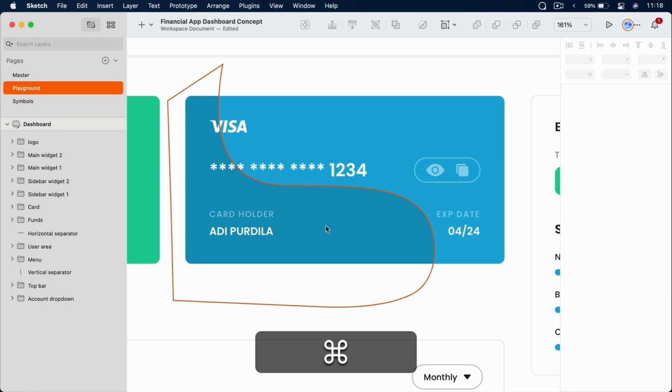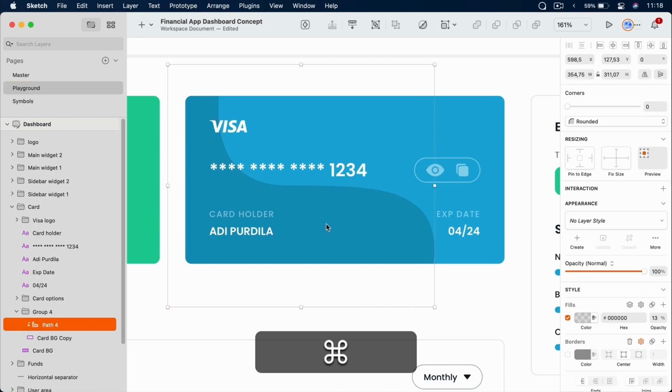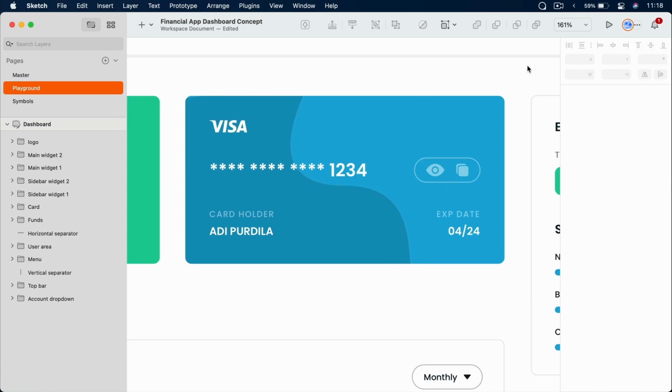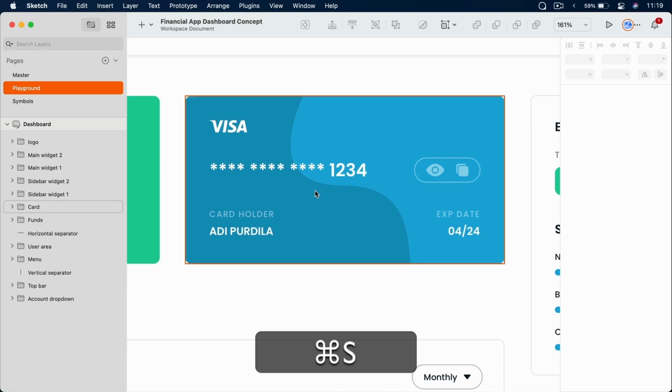And this is, of course, still editable. So I can hold down Command, select the path, double click, and I can go in and change these at any time. Maybe I want to bring this in a little bit closer. Maybe I want to even delete one of these points. I can delete it like this. So I can bring it in like so. So it's totally non-destructive. I can create whatever kind of shape I want with this. So that's the vector tool.